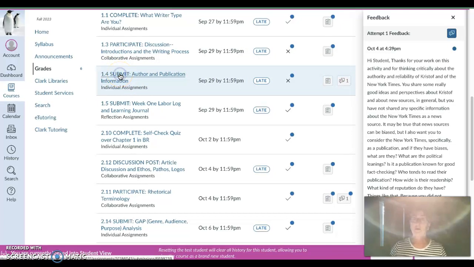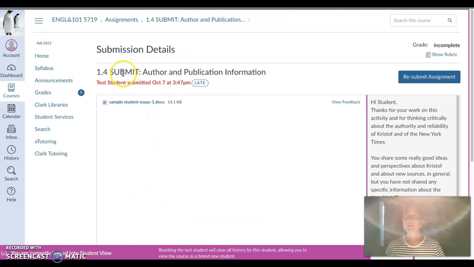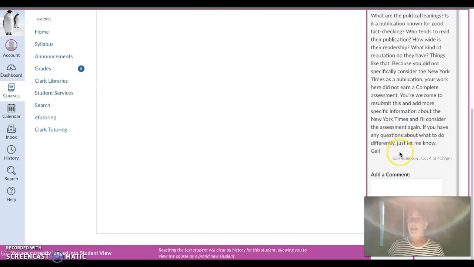The other way to see the complete information about an assignment is to just click into the assignment area overall. When I do that, by clicking on the assignment title, it shows me the full assignment area. It gives me a chance to resubmit it. It gives me a chance to look at the rubric. If I click here, it will open the rubric. It gives me a chance to see the overall comment for the assignment, and it allows me to give a comment back to the instructor.